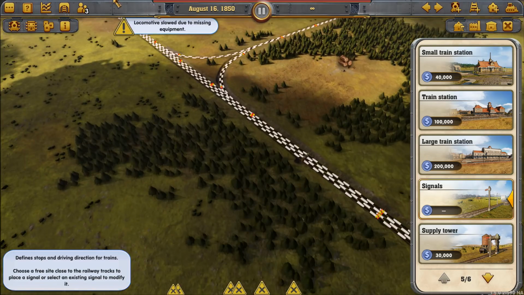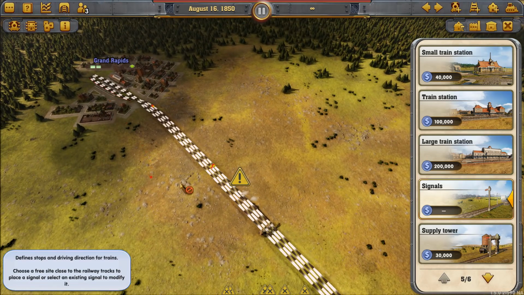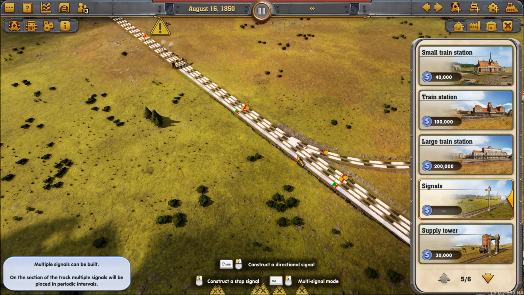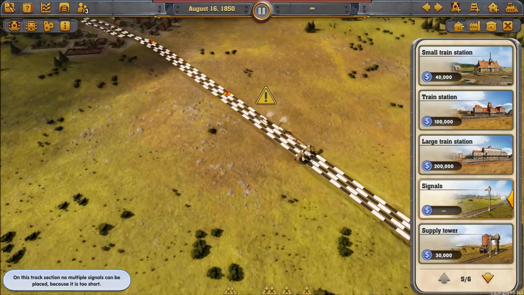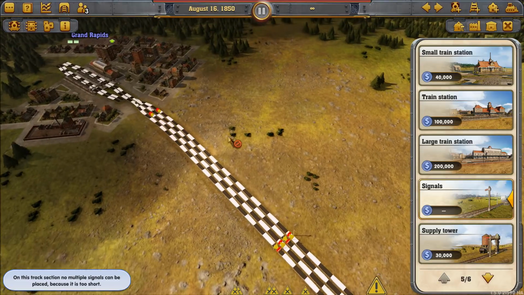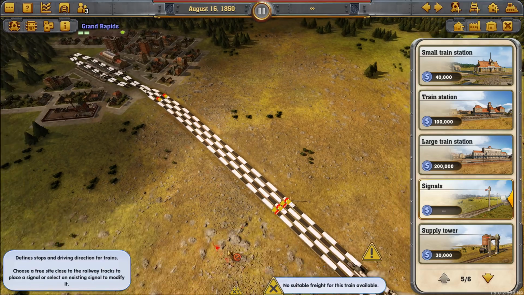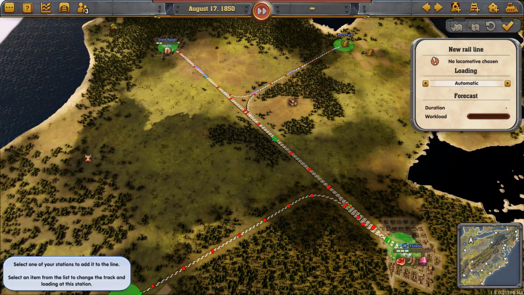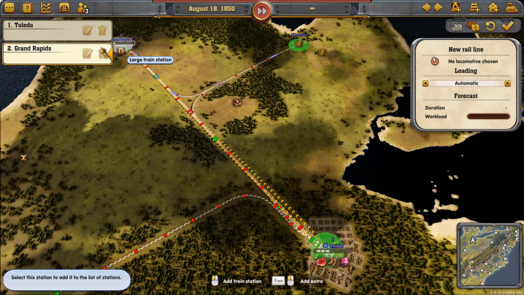And when you have a supply tower, it interrupts that signal flow, so you have to go on the other side of the tower and set more signals. So we had 2 towers on this one, so there we go. Now notice how it gave us our nice signal down there. Everything's beautiful. And now what we could do is set up our line that goes from here to here.